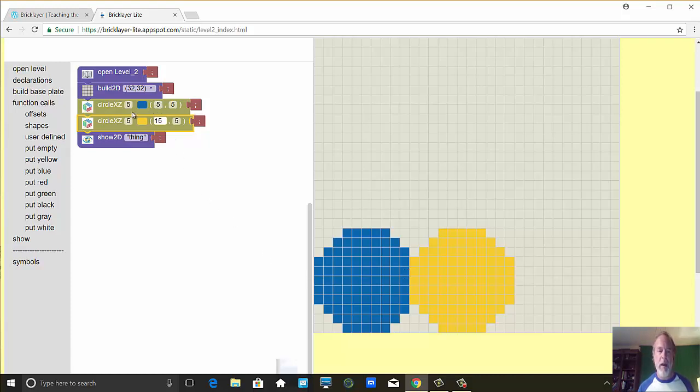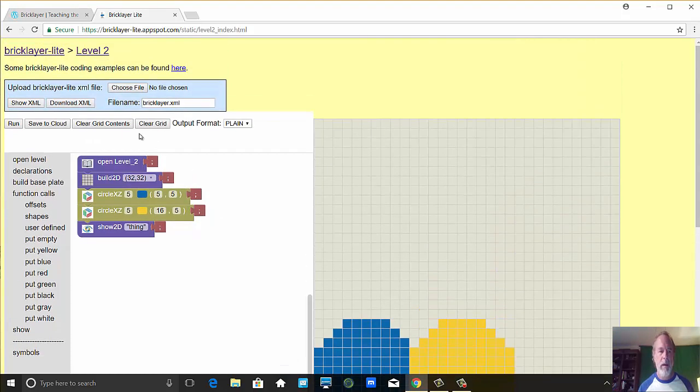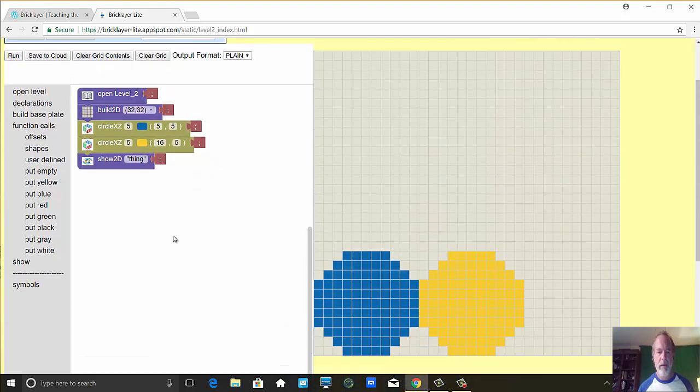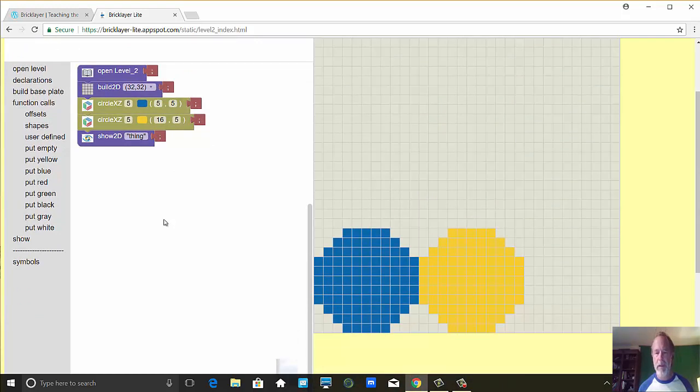That's because what we really want is the distance between the two centers to be 1 diameter if they both have the same radius. So the diameter is going to be 5 plus 1, so that's 11. So 5 plus 11 is 16. And here we go. So they're touching.